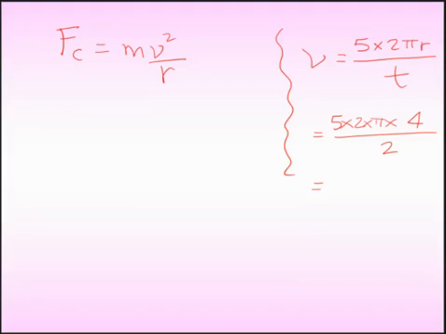So technically, if you think about it, this 2 does what to this 2? Great. So really, it just boils down to 5 times pi times 4, which is 20 pi in meters per second. Or, since we are physics people, we can approximate, no problem. 20 times 3.14 is 62.8. And now I can feed that in there.